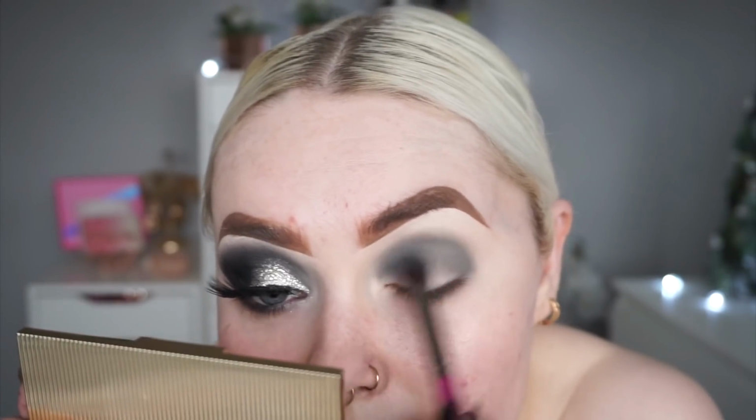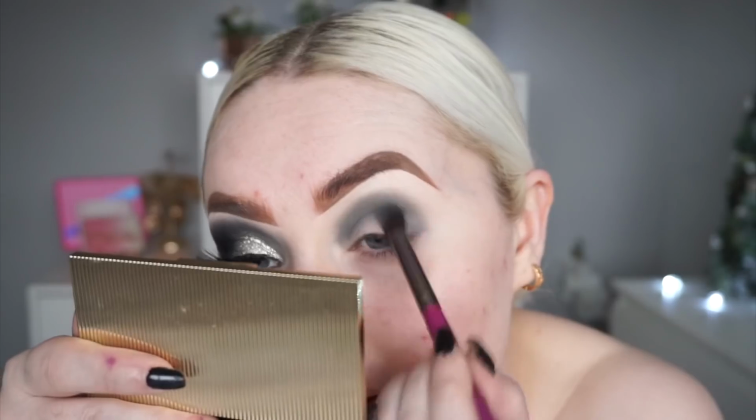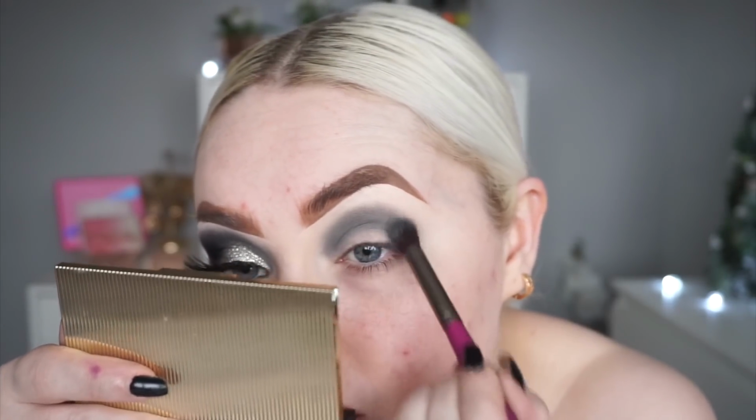So I'm just going to be taking this shade just on a Buff and Blend BB04 brush. First off, just going to pack this just in my crease. I sometimes find I could be so repetitive in my videos. I'm sure you are honestly sick listening to me sometimes, but I'm just going to be packing and blending this shade just in that crease, just in that circle shape.